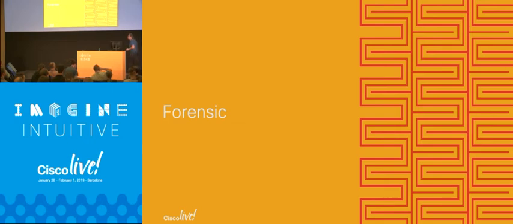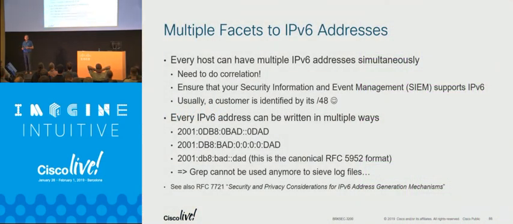So forensics, in this case: I have a v6 address. I know it's badly behaving. I want to know what this is. I need to find it back. First thing, a v6 address can be written multiple ways, right? Uppercase, lowercase, leading zeros, compression. So you cannot use a grep or find command on a configuration file or a log, because depending upon the program and the operating system, they will be displayed slightly differently.